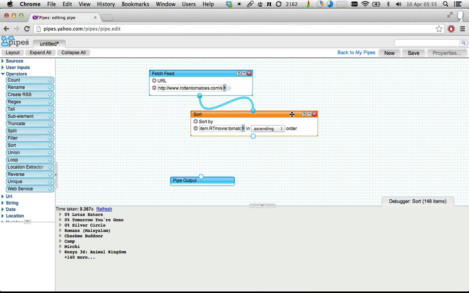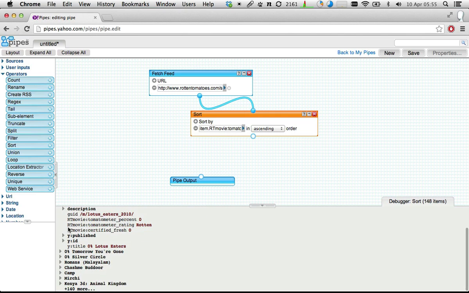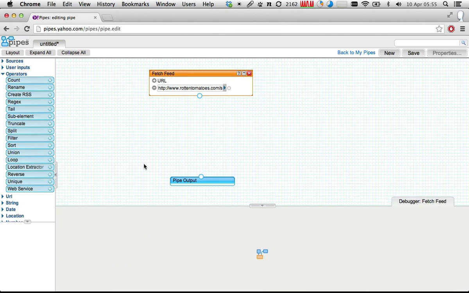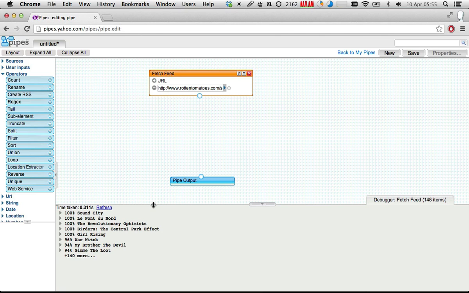Now you can see, because I'm sorting by that, it's starting off with the ones that have 0%, and as I go down, it will have the ones with better scores. From a user perspective, there's no reason I want to do that, so I'm going to get rid of that, and I'll just leave it as its default sort order.